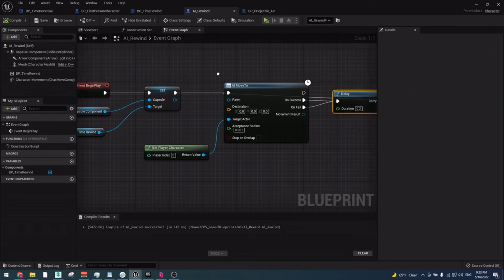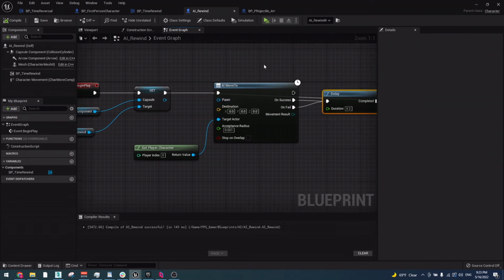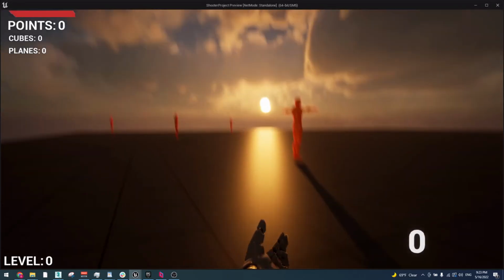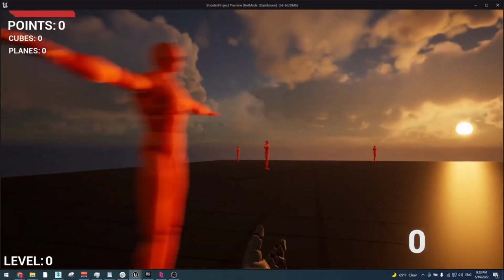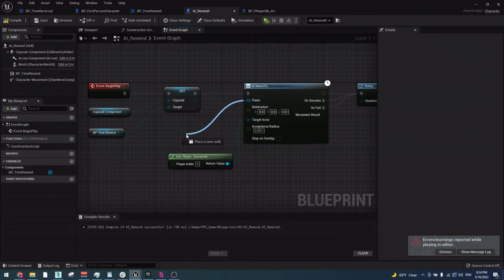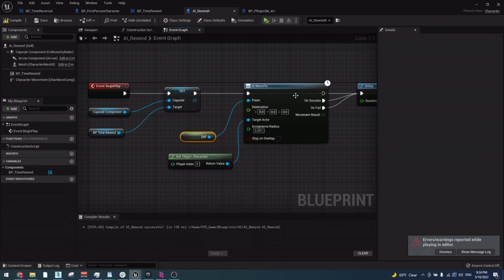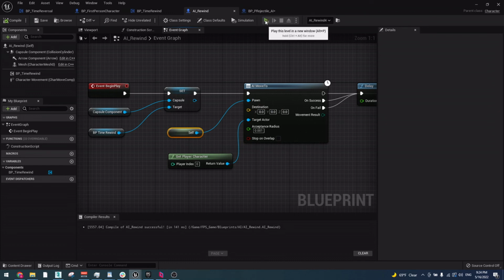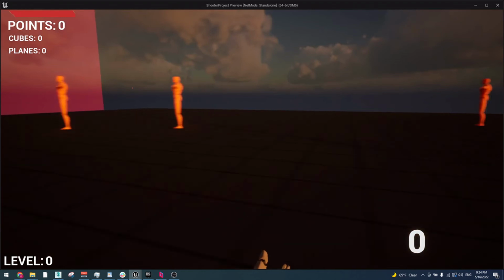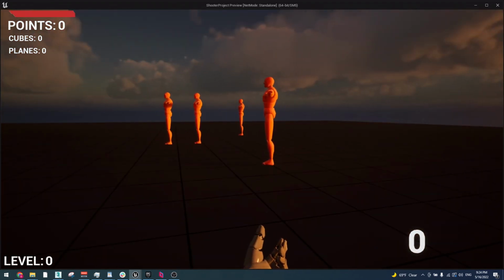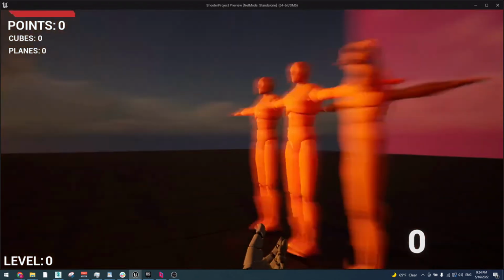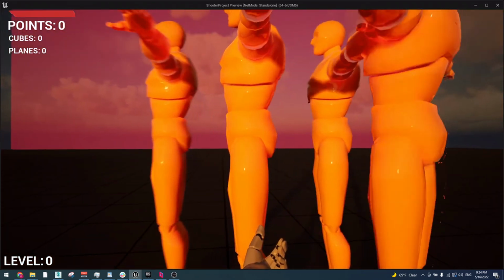And here, let's save. Now if I play the game, they don't do anything, right? It doesn't work because on the pawn we need to create a self-reference, and it will get our pawn, so it will basically get the controller of our pawn. So if we save and press play, now they're following us, and actually now if I press G, nothing happens. Why nothing happens? Let's figure this out.